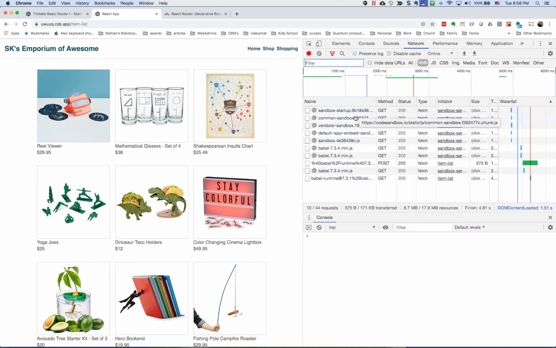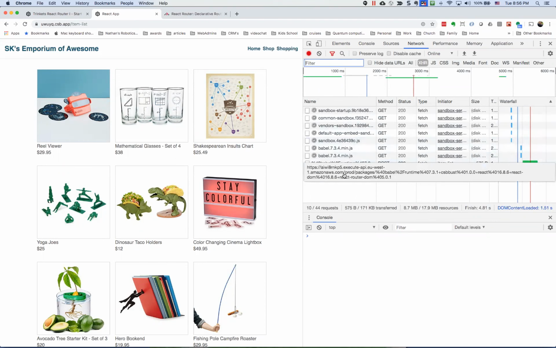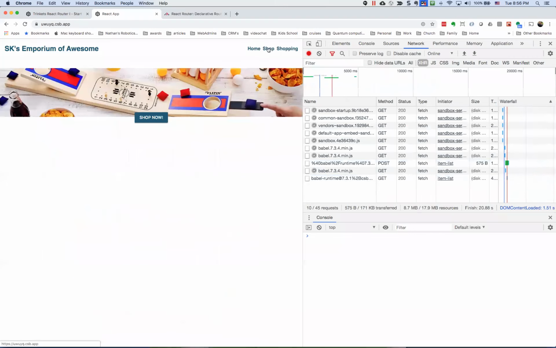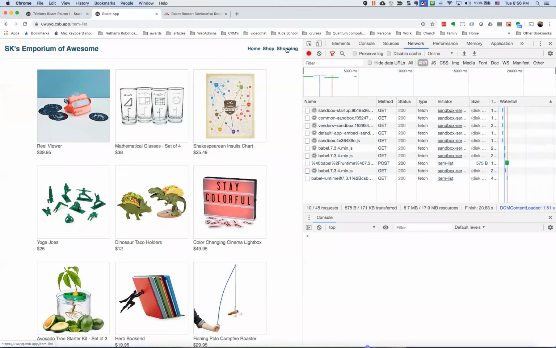There's a JavaScript file, another JavaScript file, another one, another one, another one. Okay, so right at the present, we have all of these already, and there's no need to re-download them, so that's why we don't have to hit the network. But the default behavior of the link tag is to start over from scratch, which means it's got to go get all that stuff again, okay? So you can kind of start to see the power of creating really great applications using React Router.